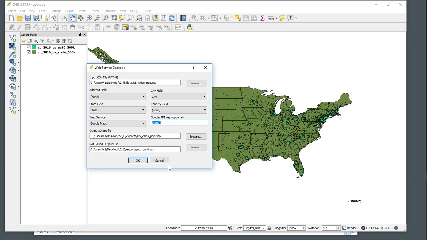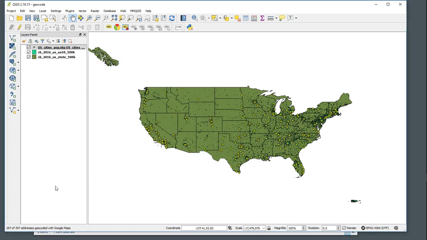So this will take probably about 5, maybe 10 minutes, depending on your internet connection speed. But I'm going to run it. I'm going to pause the video, and then I'll come back once the points are delivered to me. It probably should take about 5 or 6 minutes to do that process. And again, remember, I'm pasting in my API key before I proceed further with OK.